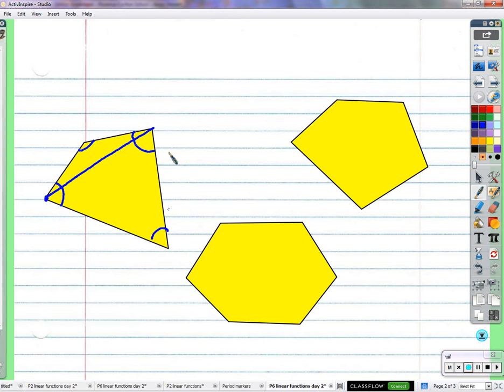Did we add up all of the angles of the four-sided figure, of the quadrilateral? This one, and this one, and this one, and this one. Did we add them all up? Yes. All four angles? Yes. Did we leave anything out? No. Did we get anything extra? No. We got it completely. We didn't exactly add this one plus this one plus this one plus this one. But we did do this one plus this one plus this one, plus this one, plus this one, plus this one. You see? So we get 360, as we said before.